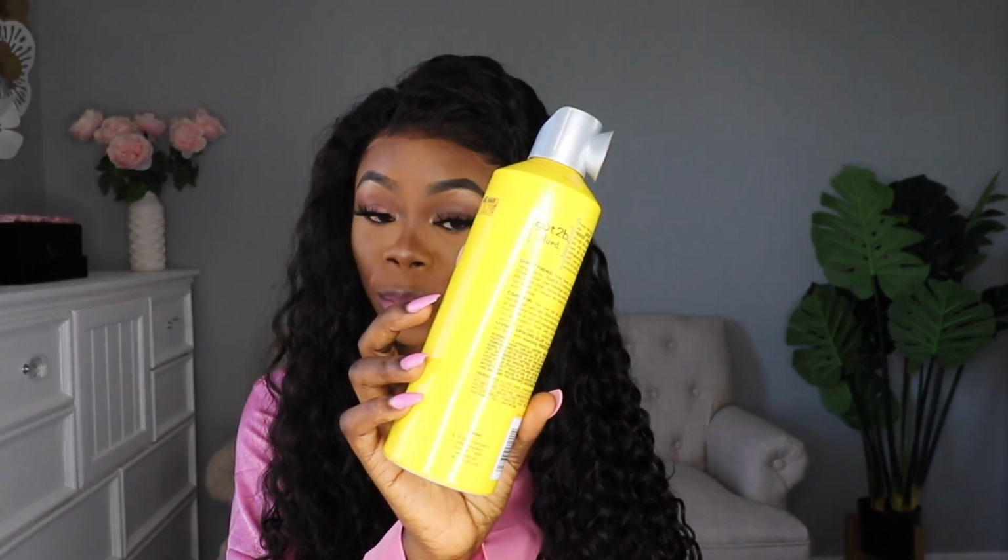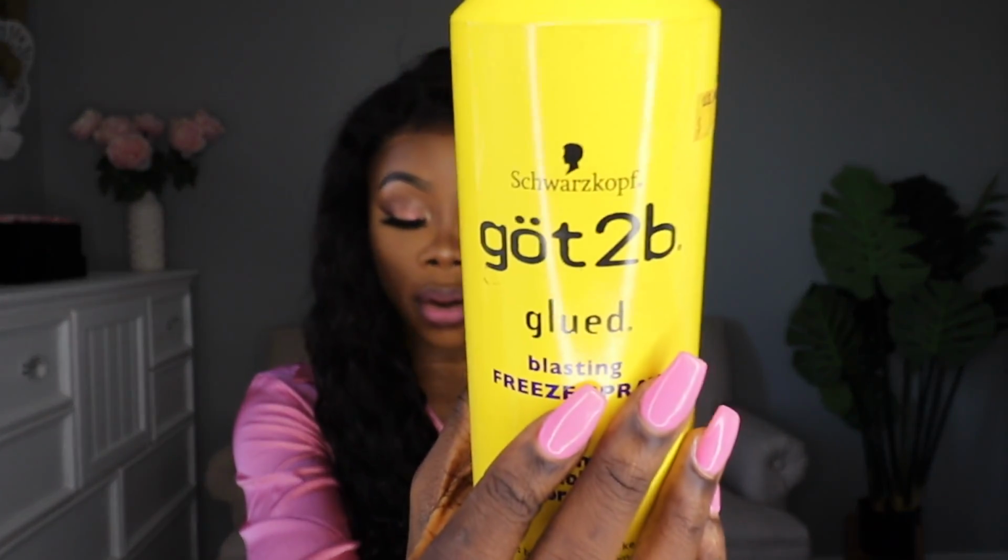And I did go ahead and lay my wig with the Got To Be Glued spray. This one right here. And a blow dryer. I'm sorry, my camera was acting up and the battery died, so I had to go charge it real quick and wait. And while I was doing that, I just went ahead and laid my hair down. But like I said, I used the Got To Be Glued and my blow dryer, and all my wig reviews basically have them in it.